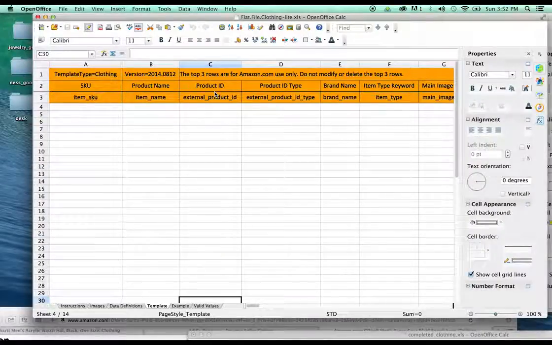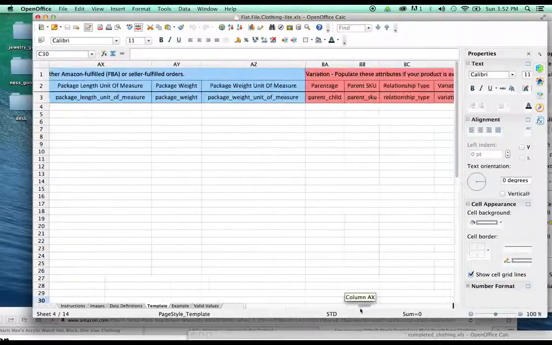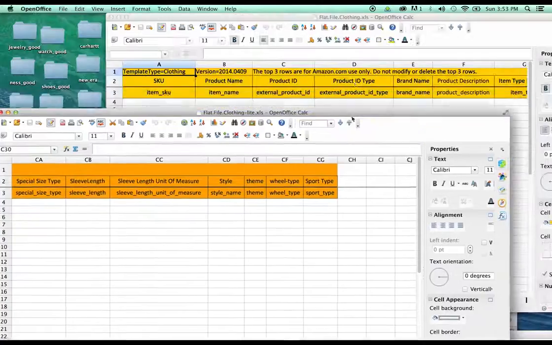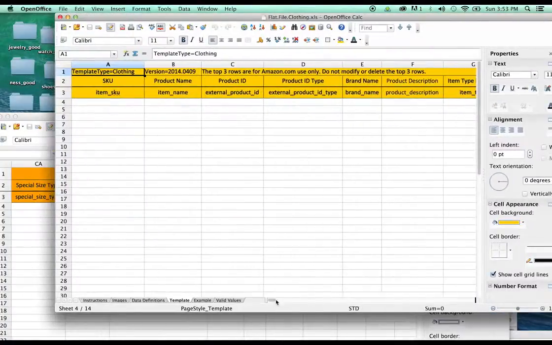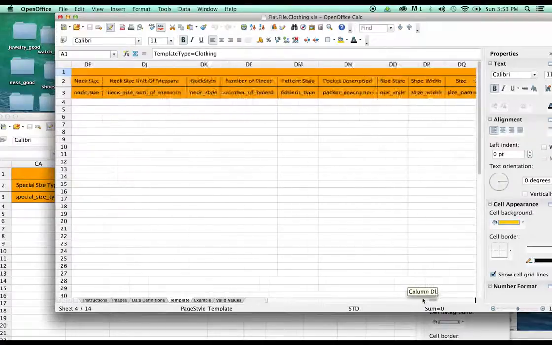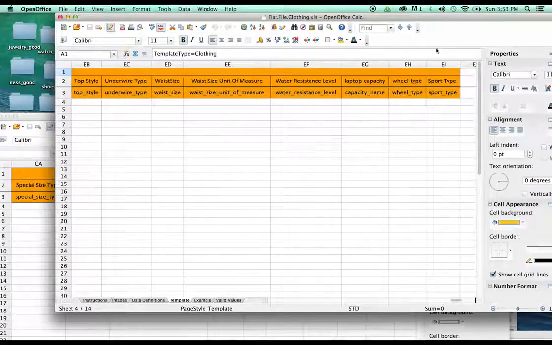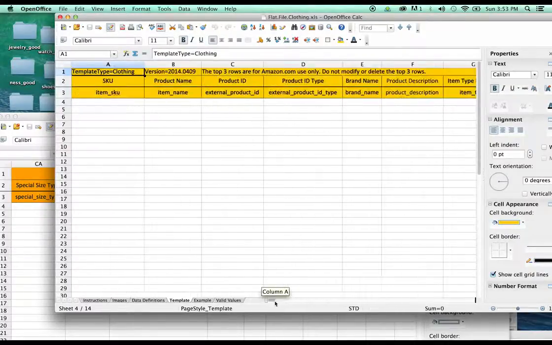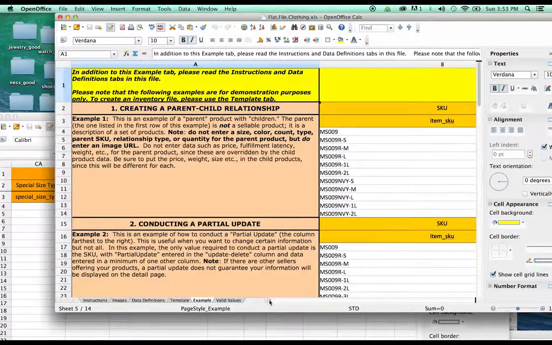Here is the flat file clothing light. So you'd think, hey, flat file light, it doesn't have as many fields to fill out. Cool. See, that goes up to CG, while the traditional one has many more fields to fill out. It goes up to EI. However, you don't actually need to fill out every single field. And why I'm going to suggest going with this longer one, even though it's a bit more of a pain traveling back and forth, is because they'll give you an example right here.